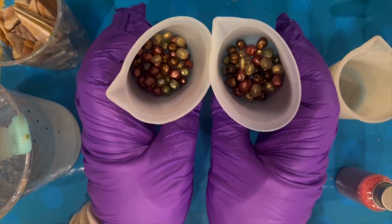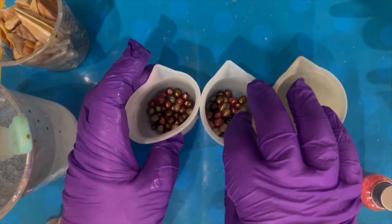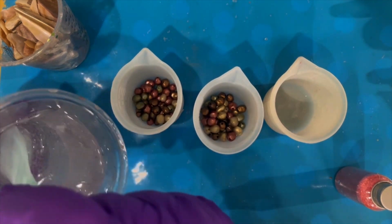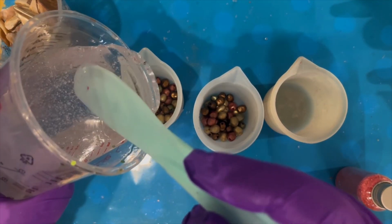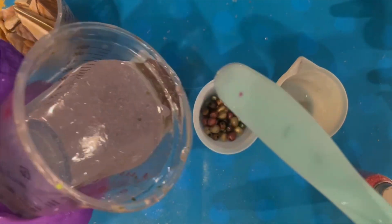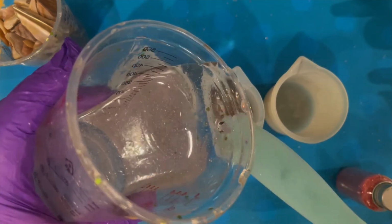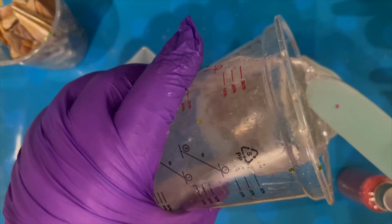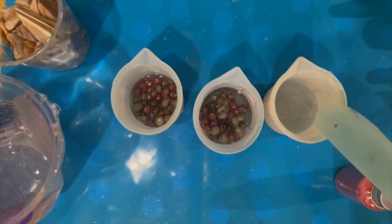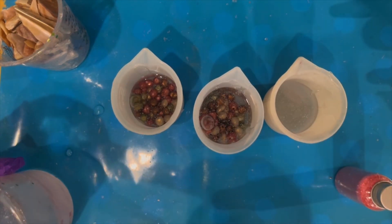So all we've done here is we've divided up the faux pearls into these two little silicone mixing jugs, and we've also got an empty one on the end there too. So just pouring in, or decanting, some of the clear resin into these so that we can mix the faux pearl beads in with the clear resin, thoroughly coating them. And that really helps them to cure properly for your project.